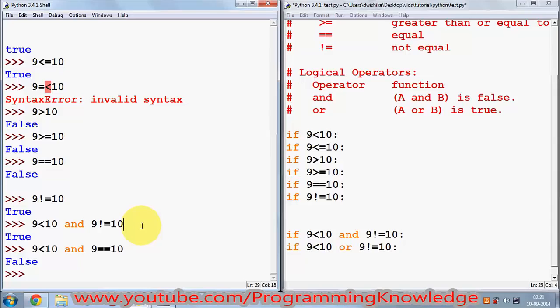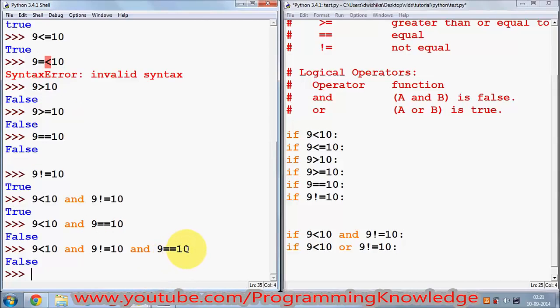You can even give three conditions. It's not necessary that you only give two conditions. You can even give 3, 4, 5 or whatever conditions, and it's totally fine.